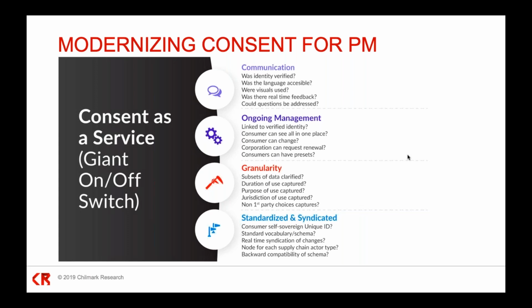So what we have here is this idea of consent as a service, essentially a big switch that allows you to decide, all throughout the value chain of where patients' data has been shared, to turn it on and off. This is a big boon. There's an organization in the United States called humanity.co. Richie Eduardo is the founder of it. They're doing a really nice job of popularizing this. The general idea is, how do we create a framework for what consent means? And then once we do that, how do we put this layer of technology and embed it into our technology stack? And of course, there are a lot of questions around this sort of thing.